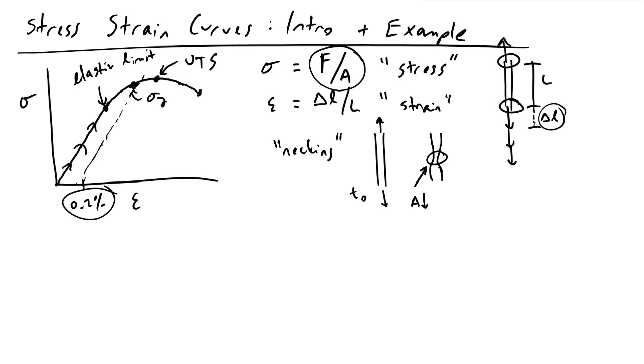The other important quantity that you will be asked for is something referred to as the modulus of elasticity. The modulus of elasticity is simply the slope of your line in this elastic regime. Modulus of elasticity, which is called E, is equivalent to rise over run delta sigma over delta epsilon within this elastic region. Do not look at anything in this top region where this plot is beginning to bend. We only care about the linear part.